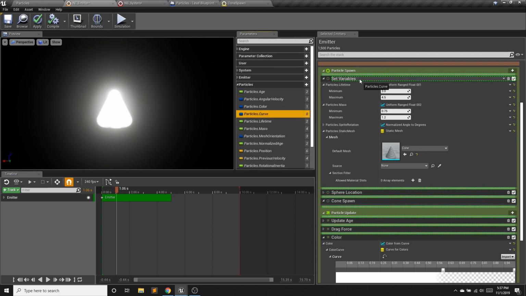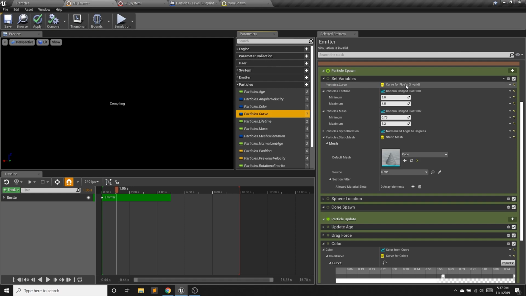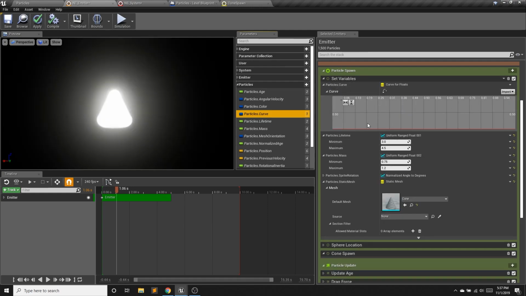We're going to add this to our variables. And when it's done compiling, we get this little curve window. So I'm going to, right at 0.6, add a key, make that 0. And then right at the end, let's give this a huge value. We'll zoom to fit that.